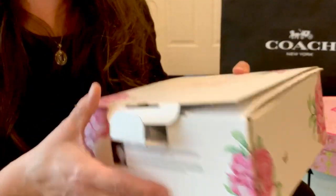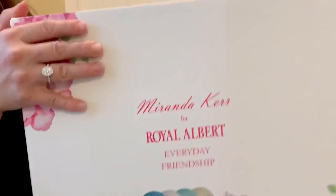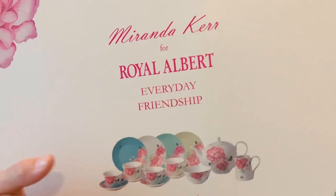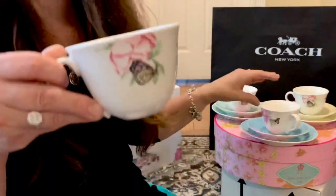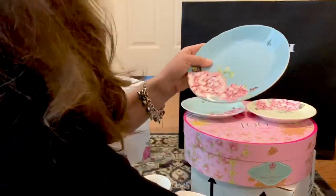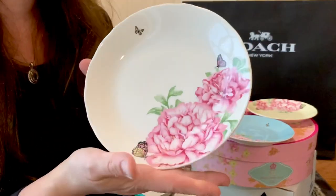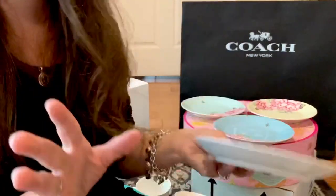He also got me the full Miranda Kerr Everyday Collection set — the teapot, teacups, creamer, and sugar bowl. The 15-piece set comes with a sugar bowl, creamer, beautiful teapot, four teacups and saucers, and four salad plates in white, turquoise, yellow, and green. Online the teacups look colored, but they are actually white — it's just a reflection. I am absolutely thrilled to have more Miranda Kerr in my collection, and I'll definitely do a more in-depth video on everything Miranda Kerr.